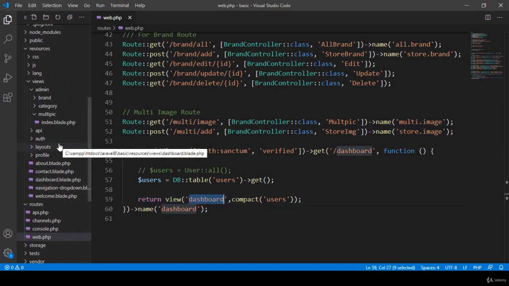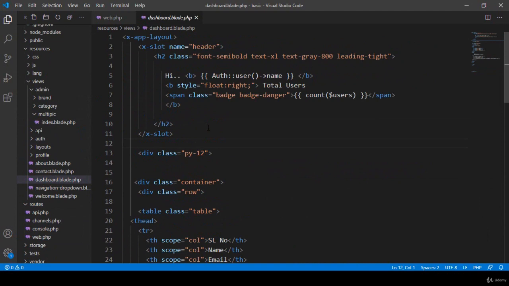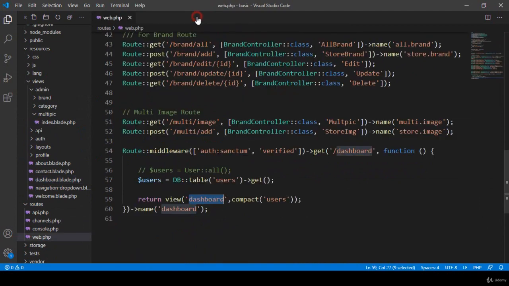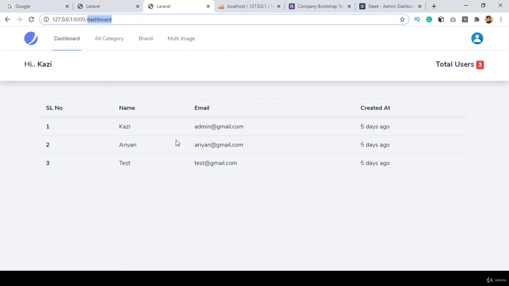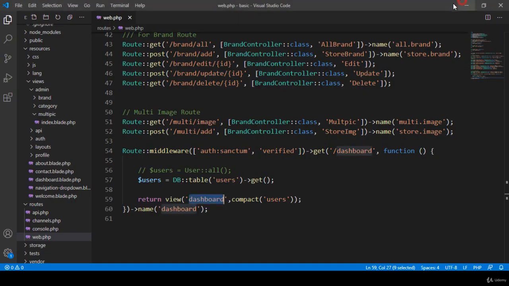That means if you go to our views, here you can see the dashboard. That is the default one. Right now I want to change it. I want that when any user successfully logs in, the dashboard should not be displayed this way. Here I want to load our own template. For doing this, I will show you step by step, so everything will be very clear to you.